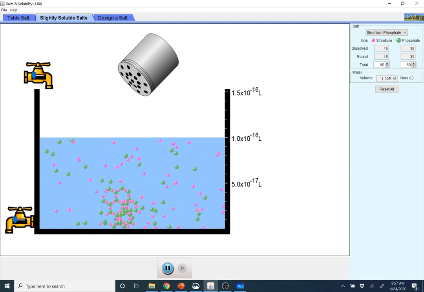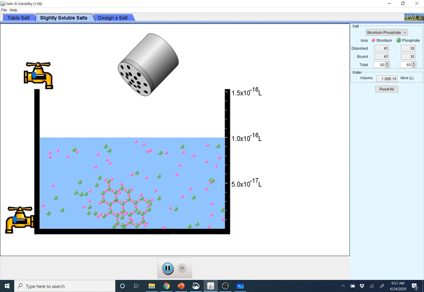structure down here. And what's happening is, you notice the shape when it came out versus what's going on inside. What's happening inside is what we call crystallization. The strontium and phosphate in the water is able to arrange itself in its preferred configuration, which is this cool hexagon configuration. And that's called crystallization. I'll have an activity for you guys to do where you get to make your own crystals.